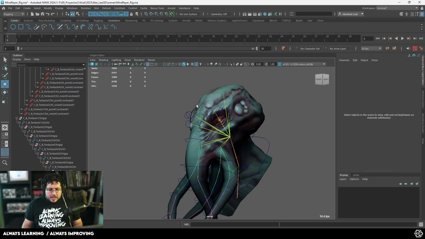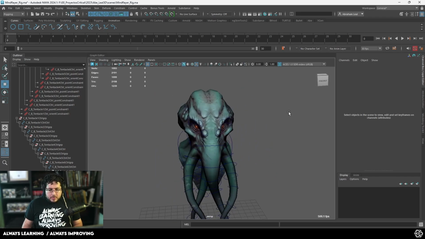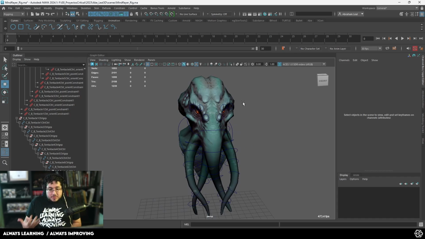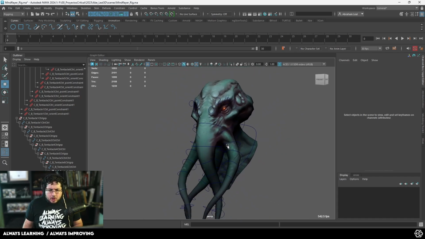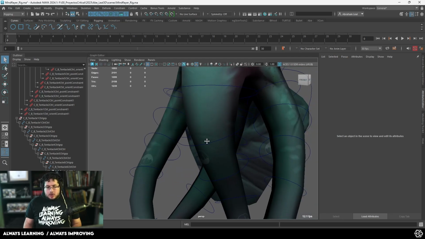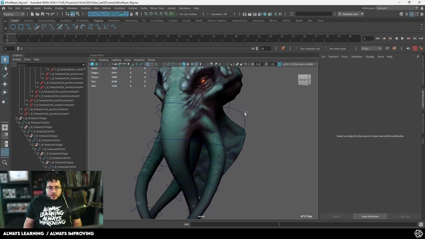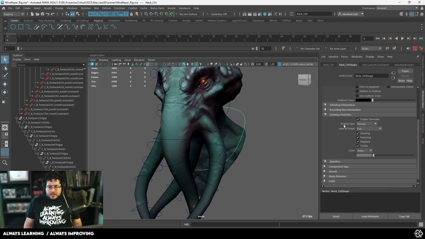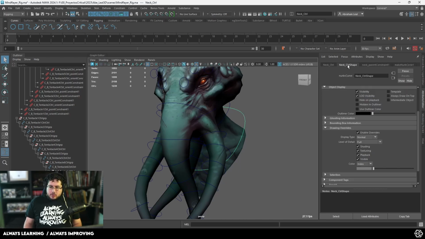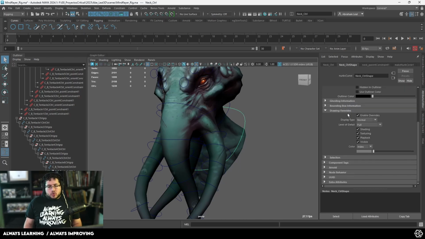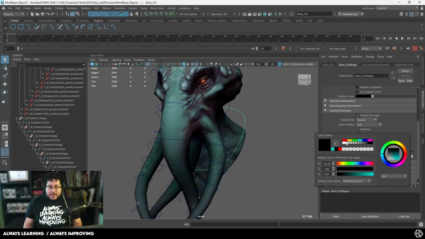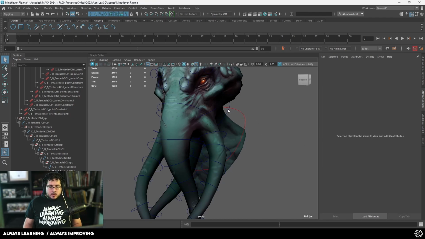This is looking good. But again, from a reading perspective, we're not really reading the elements. It's the same color, blue as the character, which is sort of a teal or light blue. Now, in order to change the colors of our curves and make them read a little bit better, I'm going to select one of these curves, like this one right here, and go all the way down on the neck control shape to this option called Drawing Overrides. You're going to select Enable Override, and then down here on the color, you're going to change to RGB so that we have access to our colors. In this case, I'm going to select red.